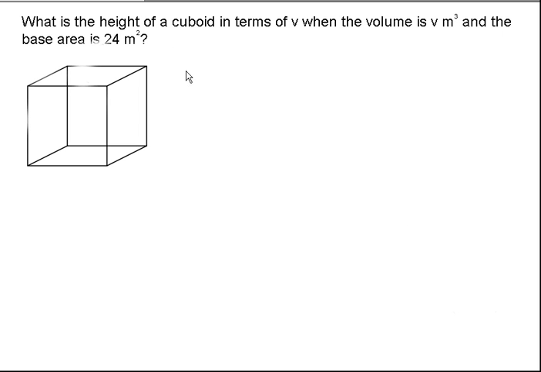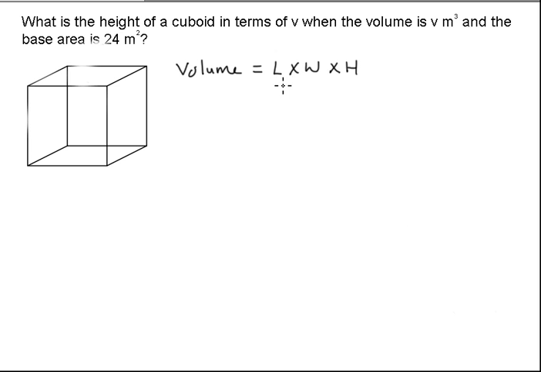The volume of a cube is given by the formula length times width times height. So volume is always given by the formula length times width times height. And if you are in Singapore, you will use the word length times breadth times height. In North America, the US and Canada, many schools use width instead of breadth, so that it's length times width times height. But it's the same thing.